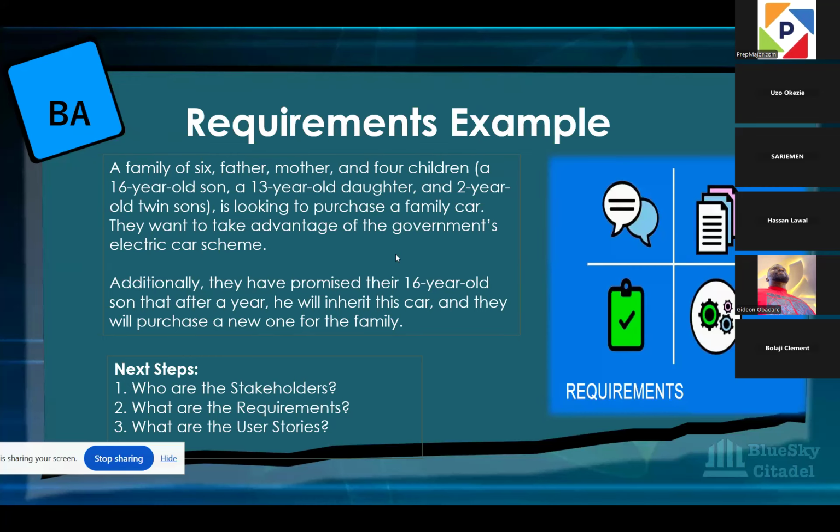I have a question as well. Would eligibility be a requirement? Would it be a factor in this case? 100%. Because there is a government scheme, and obviously there are regulations they have to follow. It's not for everybody. There are certain people that meet the requirements of the electric car scheme. So they have to be eligible, and you have to understand what the government's requirements are first. Exactly. That's another thing you have to do.